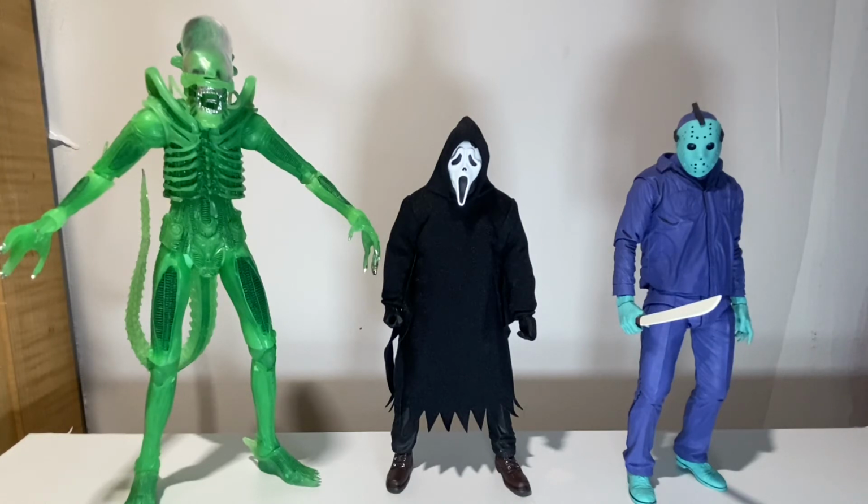And I think the scale fits perfectly if you wanted to have like a horror movie display, you know, like Jason Voorhees, Freddy Krueger, Michael Myers, all those gentlemen. You could put these all together and they fit very nicely. They all have the same kind of aesthetic with them. They got the vibe they're giving off, and I think that fits very well. And I gotta thank NECA for making them fit so well together.